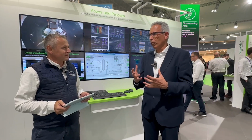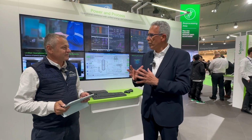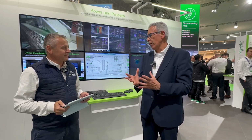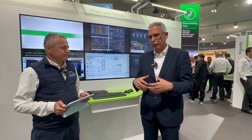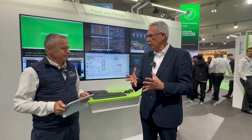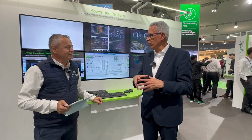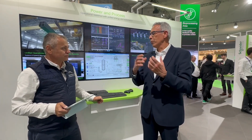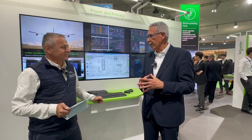Owners, operators are looking for ways to reduce their total cost, and one element that is used heavily in process is energy, right? Because you have to heat, you have to create steam, you have to drive the process with energy supply. In a typical environment, we design for the maximum capacity we're going to have, and this is not driving the efficiency and the cost structure that we would like to see.